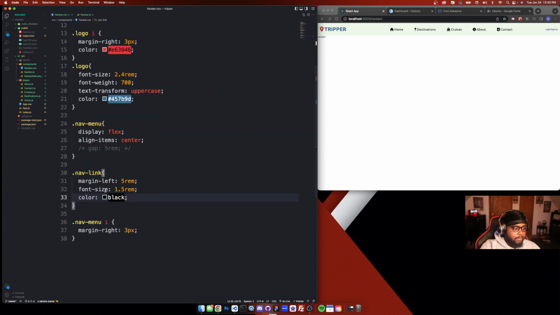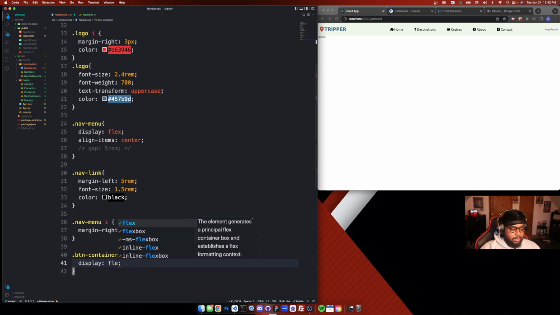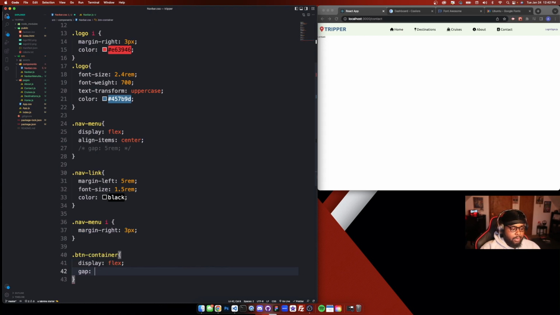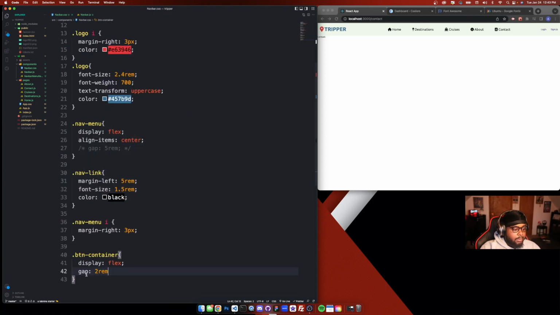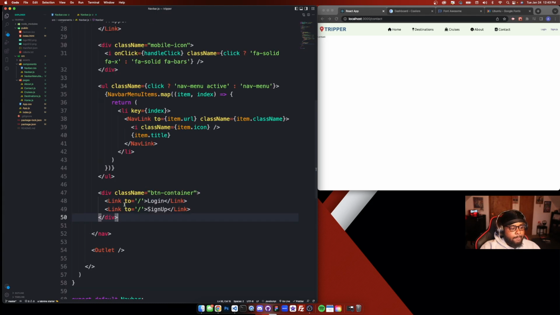BTN container. I'm gonna give it a display flex so I can add a gap to it. And gap, let's do 2 rem, maybe. And BTN A. Sorry about that, this car is so loud.